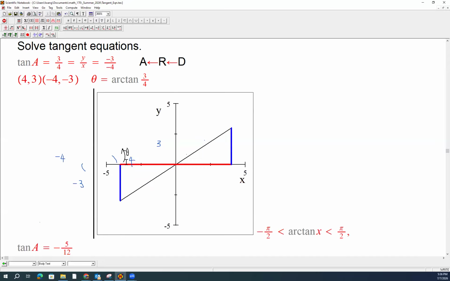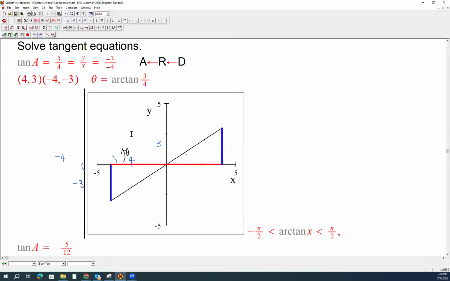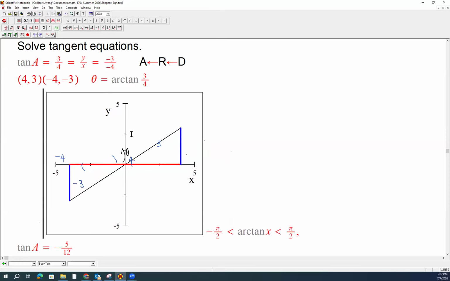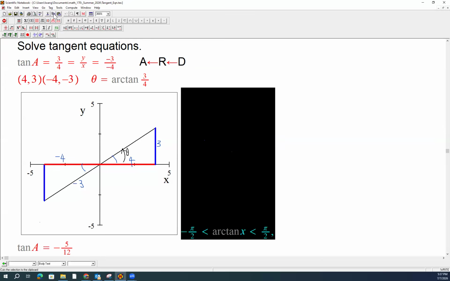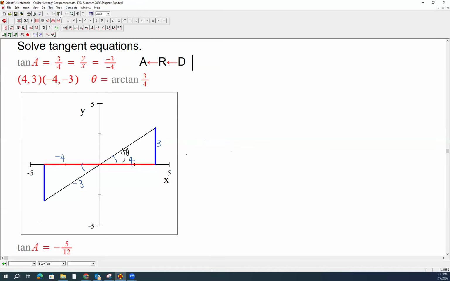Hold on, wait. Sorry about that. That's about the two software not talking to each other. Okay. So that's theta. Any terminal that terminates there. So I'm going to put the arctan range in here. It's a very important piece of information. You're going to use it in calculus 1 as well.